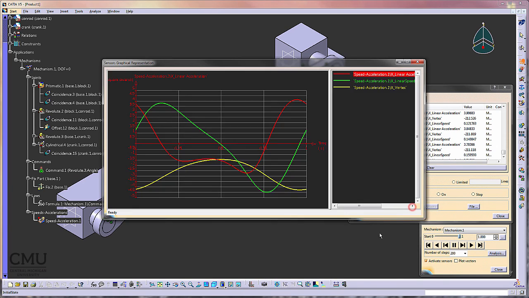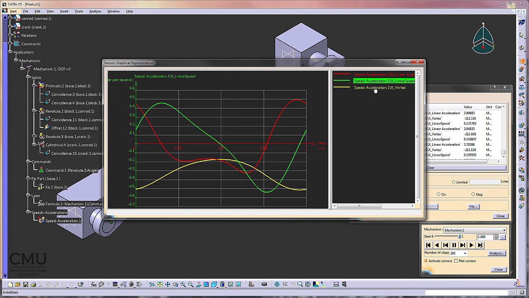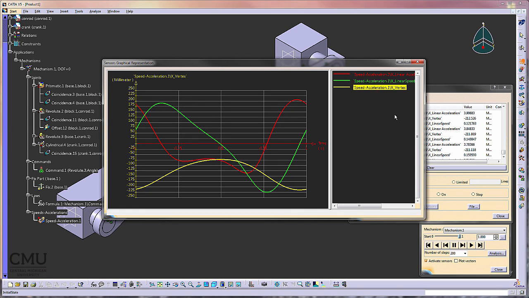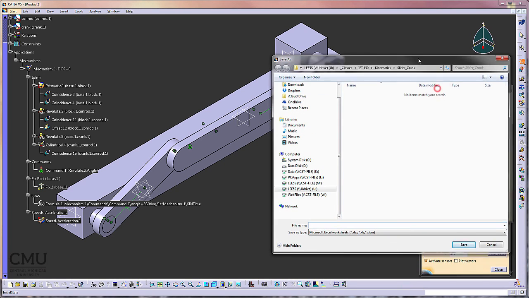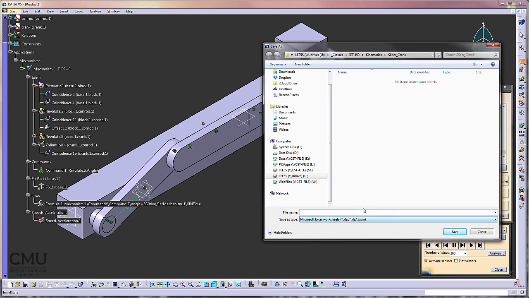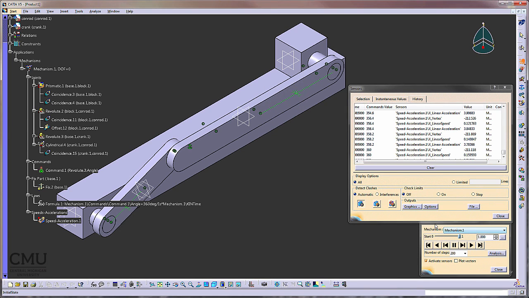Based on that, you can track the graph. Right now, acceleration is showing in the x direction. You may be a little bit surprised with the shape. And here's the speed, and here's the actual distance changes. If you want, you can also, of course, export those values as an Excel file, and you can use them later for other processes as well. Well, that concludes the simulation of this case.